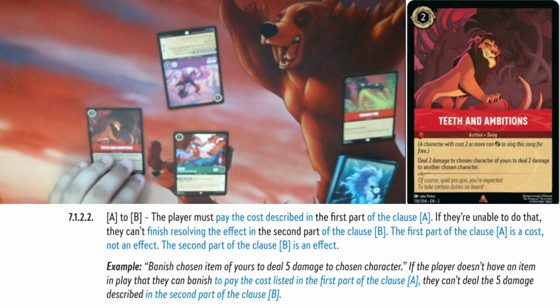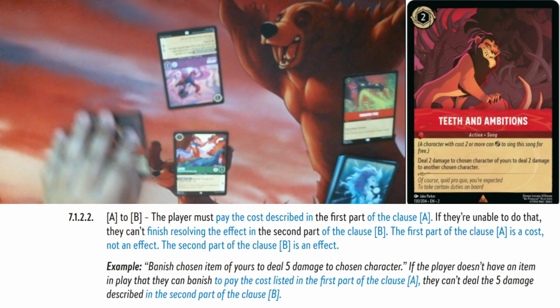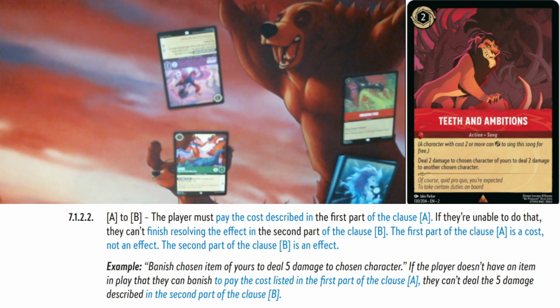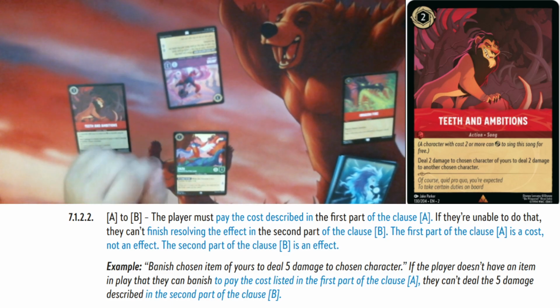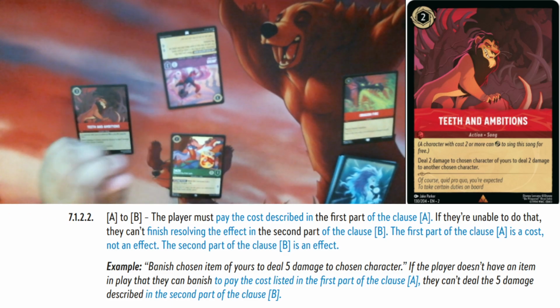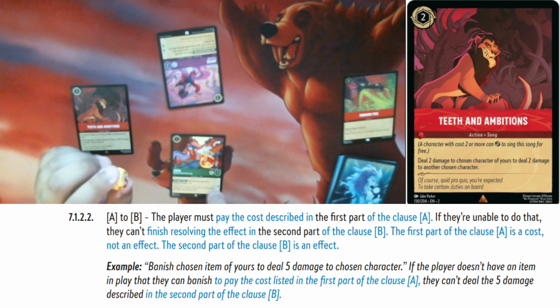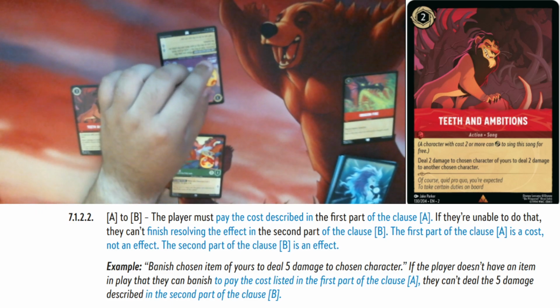Let's go ahead and break that down. Deal 2 damage to chosen character of yours. Okay, so I pay my costs. I pay 2. I'm going to play Teeth and Ambition. First part: I'm going to deal 2 damage to my chosen character. And then, because I did that, I can deal 2 damage to another chosen character. Let's say I can't do Zazu again. I can't give him 4 damage because the card says another chosen character. So I guess Jafar is my target.